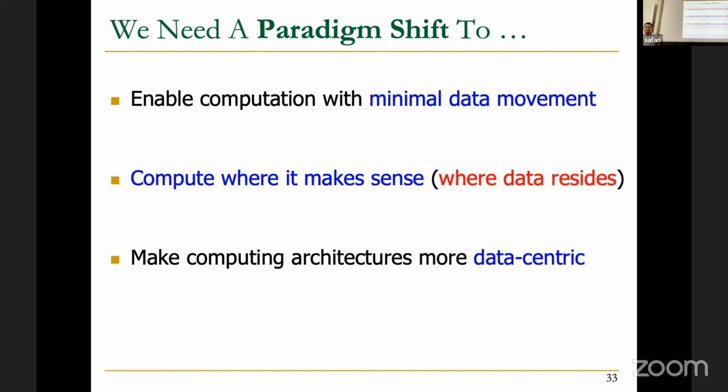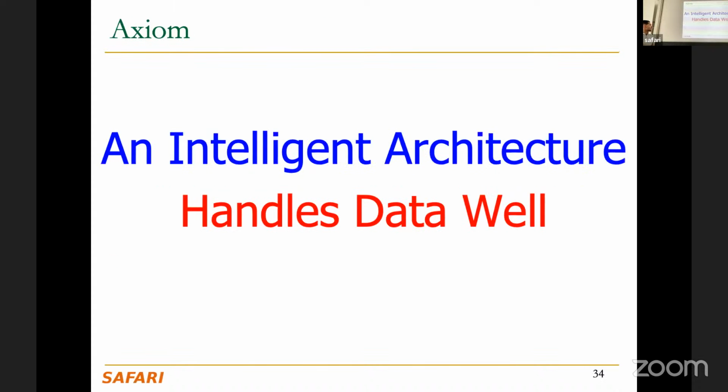And the main idea overall is to compute where the data resides. So if the data is already in our DRAM, ideally we will never move the data out of the DRAM chip, because as I showed earlier, computation is much cheaper in terms of energy than moving the data out of the DRAM chip itself. If you design systems following that philosophy, we are going to have what are called data-centric architectures. A data-centric architecture is an architecture that handles data well while doing a particular computation.